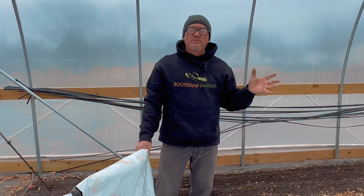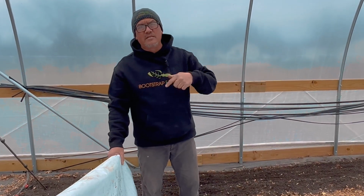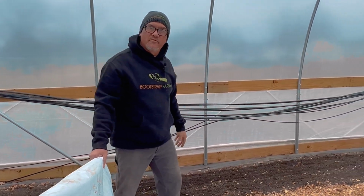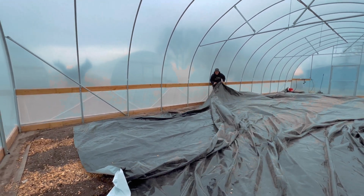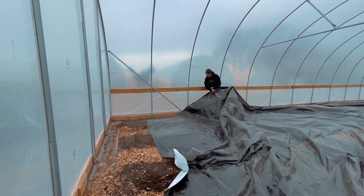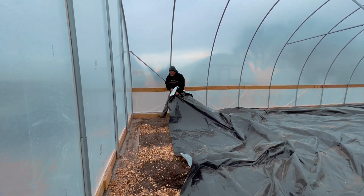And plus, since I do this work by myself, it makes it a little easier on my body to only pull a 50-foot piece instead of a 100-footer. These tarps are super lightweight, so it makes it a little bit easier, no matter what your body type, to maneuver these things around. Hang tight with me while I get this thing laid out.